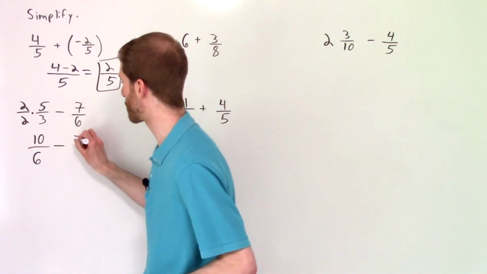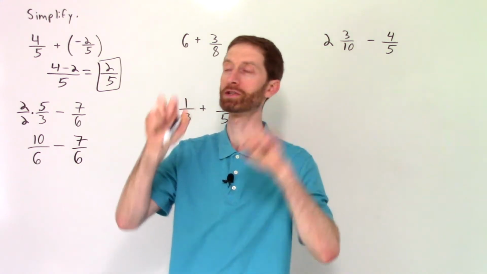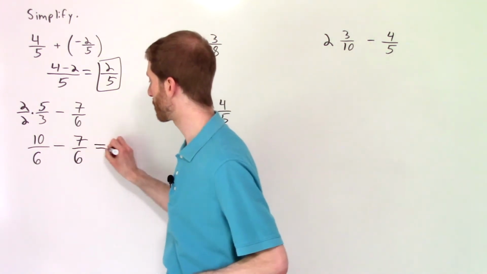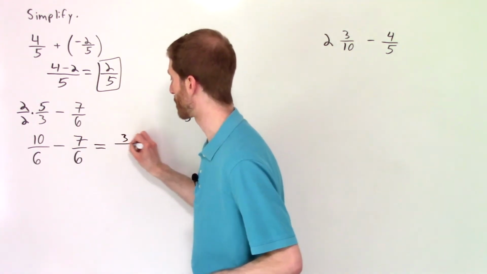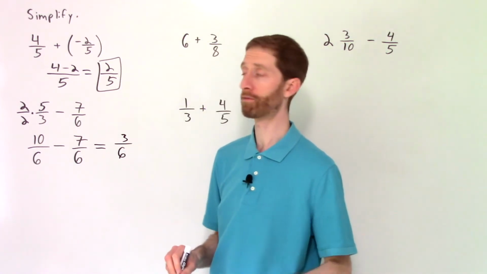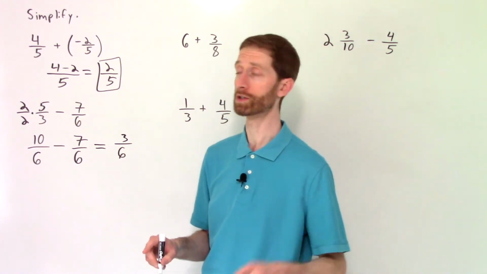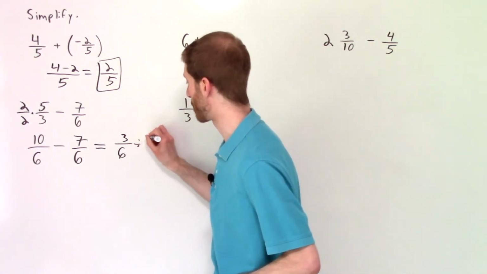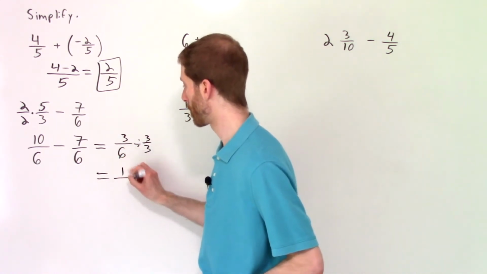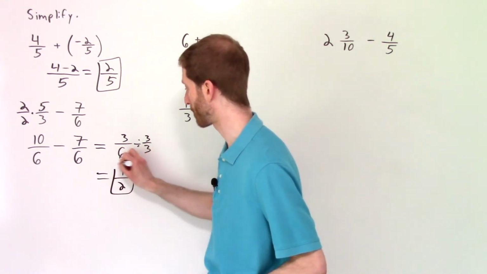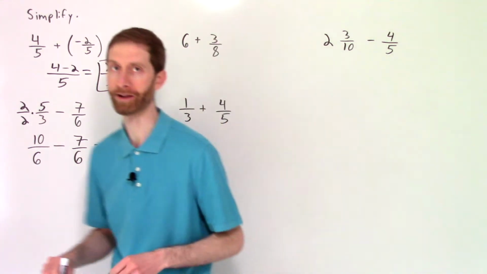So you get 10/6, and then 7/6 stays the same because now that we have the same denominators, it's like having the same units. So we're keeping the denominator the same and adding or subtracting the numerators. 10 minus 7 is 3/6. And then remember that we can simplify fractions by reducing by dividing the numerator and denominator by the greatest common factor, or the GCF. So I'll divide the numerator and denominator by 3/3, and that will end up giving us 3 divided by 3 is 1, and 6 divided by 3 is 2, so 1/2. So that's done out a little bit more in detail than I'll be doing out in the later problems. All right, let's keep rolling.